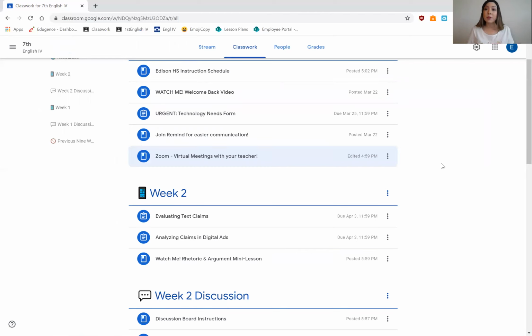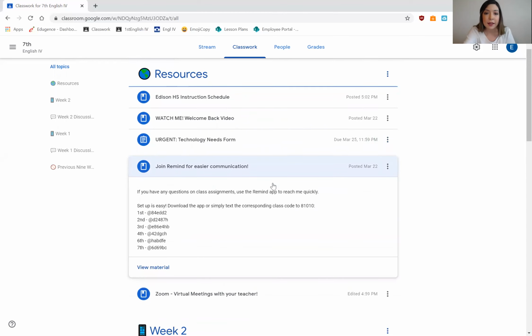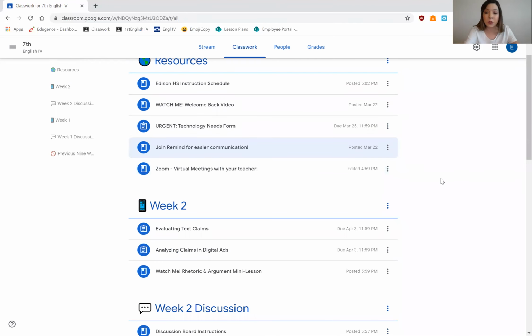Guys, the importance of communication. I got a lot of messages from you all last week asking for clarification on assignments. I love it, and I'm trying to get back to you as quickly as possible. The quickest way to get a hold of me, I promise, is Remind. Under resources, the second to last tab is Remind. All you have to do is text your code to that number. I encourage you to get in touch with me. There are not going to be any excuses. If you didn't tell me you had an issue logging on or you didn't have access to your laptop at this time, I can't do anything. You have to talk to me.